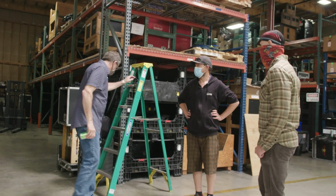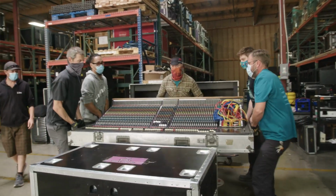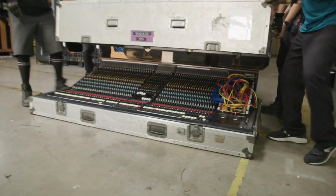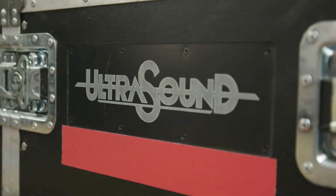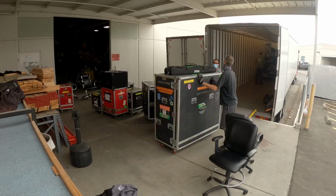UltraSound, we've been hand in hand with Meyer for years. It's been the developmental stages of it. We've been able to be involved in the development of the products and also in what works and doesn't work for us as a touring company. And Meyer's always been receptive to that input. And then as we go forward in time, it's just getting better and easier to deploy and faster and more efficient.